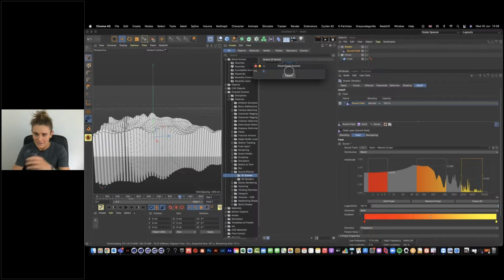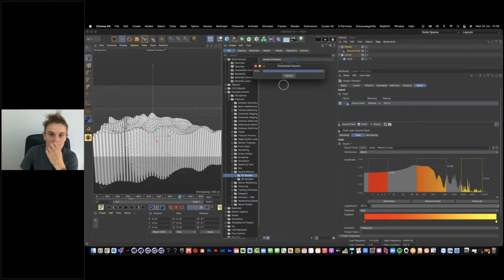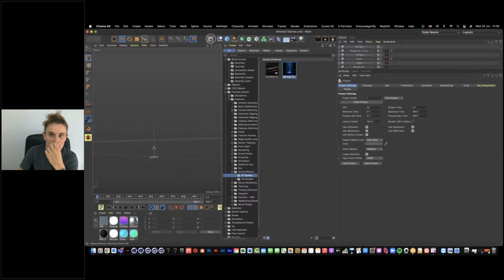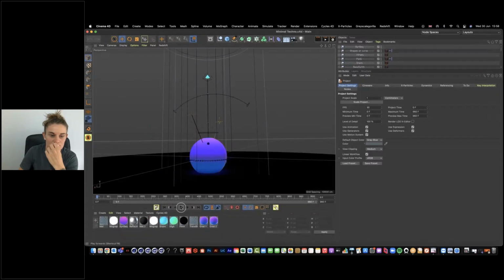Let's have a look. You can use the sound effector as a deformer. You can get it to deform the points, so the points will bounce. You can get all sorts of things to be affected. These soundscapes that he creates are really clever. Oh, why can't I remember his name?